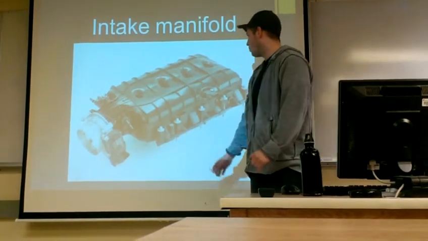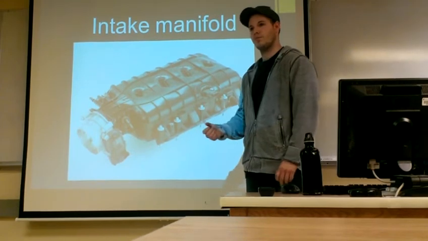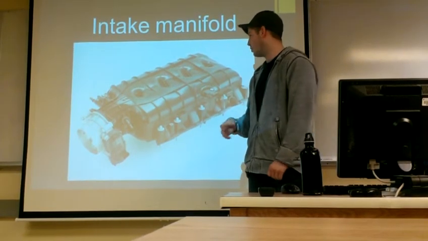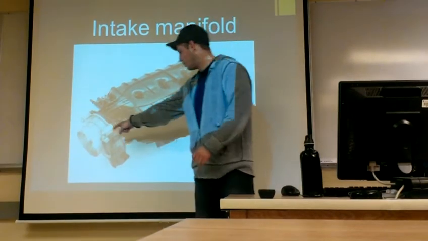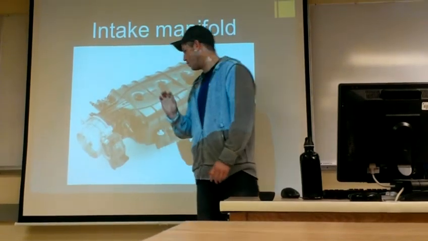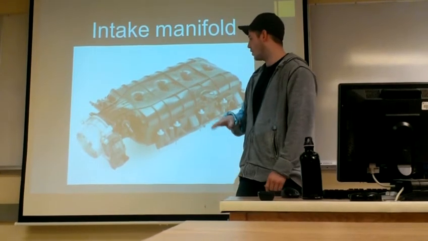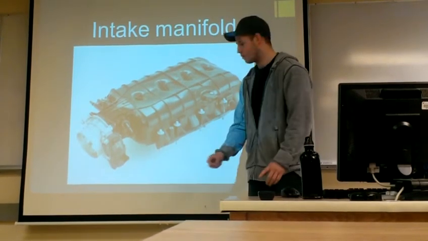This is the intake manifold. It's basically an air plenum for incoming air. The combustion air gets distributed to the cylinders from the manifold. This is the throttle body right here, which is what you're actually operating in your vehicle. When you press on the gas pedal, you're modulating the airflow to the manifold.